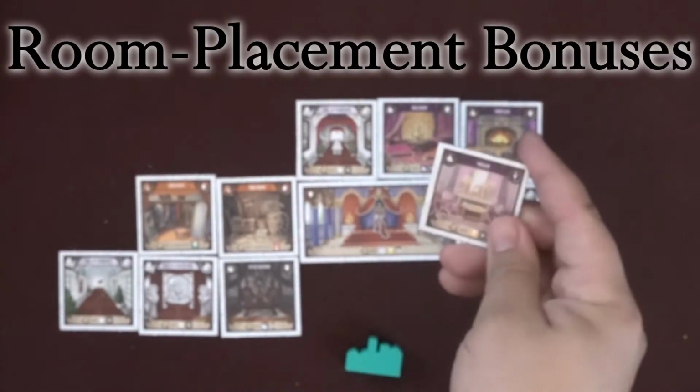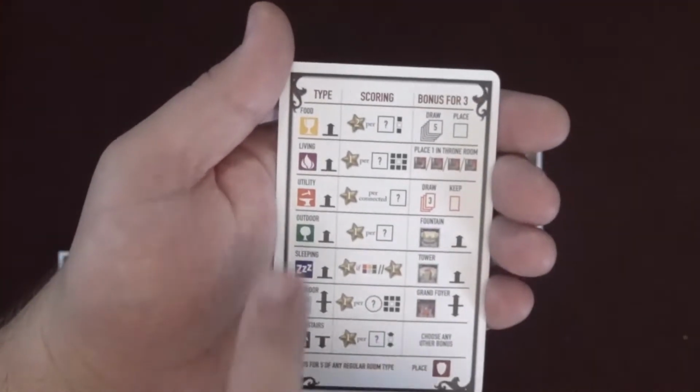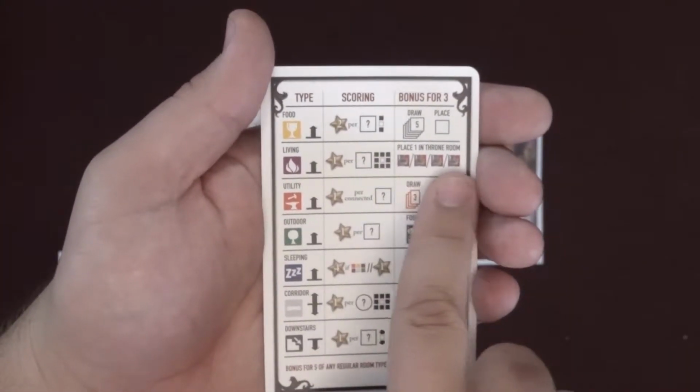Whenever the third tile of the same regular room type is added to your castle, the castle immediately gains a specific bonus that corresponds to the room type. The room bonuses are resolved before placing any other tiles. I'll cover each room type and their bonuses in just a second.